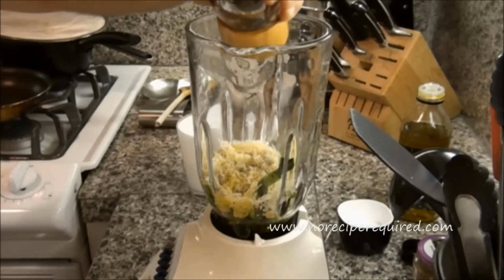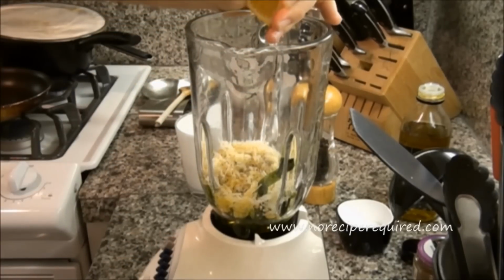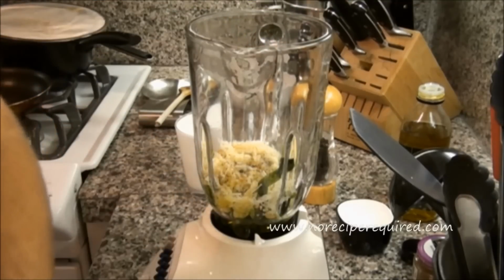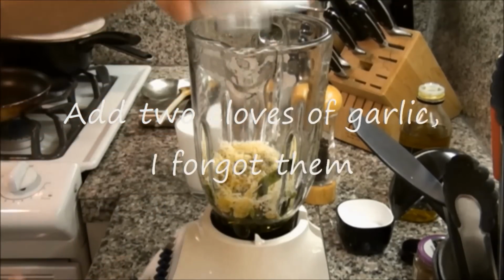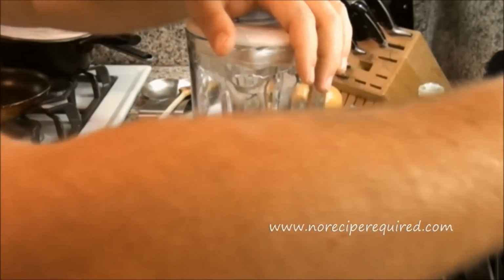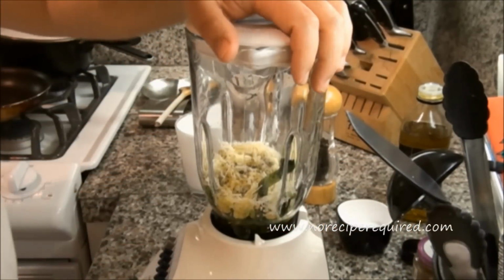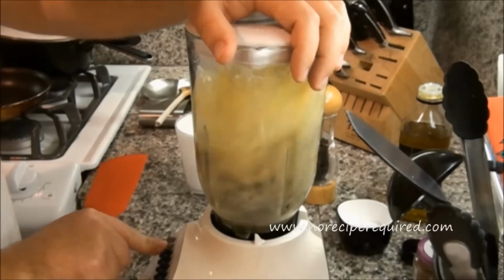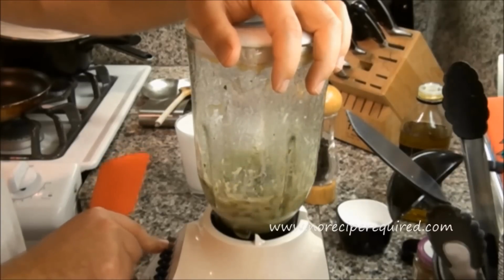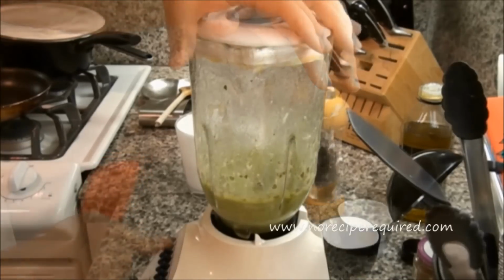And then I also like to add just a little bit of lemon juice to mine. Really half a teaspoon or so, certainly to start with. You're not looking for obviously a lemon tasting sauce, but I find the acid from the lemon helps keep everything a little bit greener, and I also like the brightness that the acidity gives the pesto. So I'm going to go ahead and start pulsing this, and let everything just kind of come together and form that nice paste. Once it does, we'll come back and take a look.